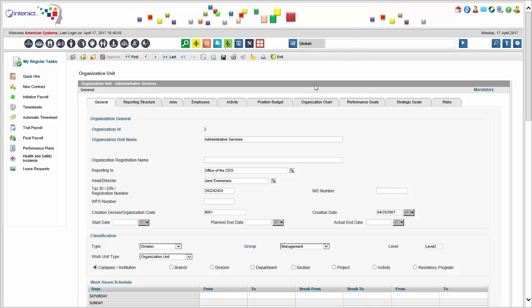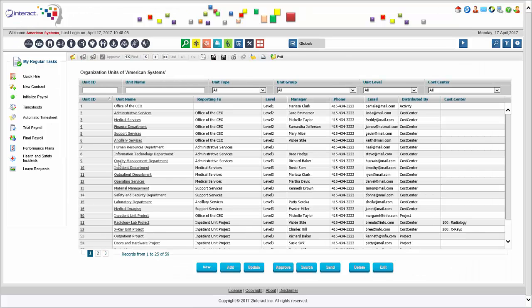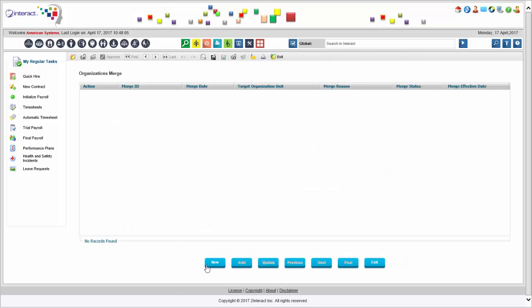We can import this organization structure quickly. We just need it in a CSV or Excel format and load it into the system. And from there on out, you will have a standard structure. Of course, you can create any new unit you require on the fly. It's very simple to modify the structure. This organization management also supports the merging of organization units.